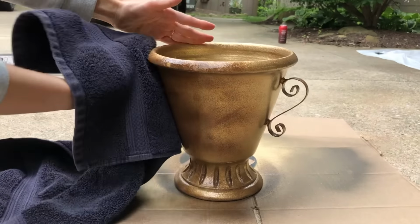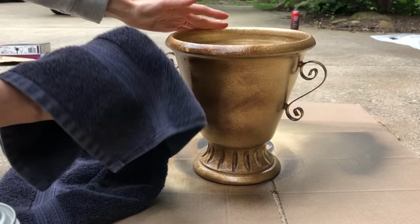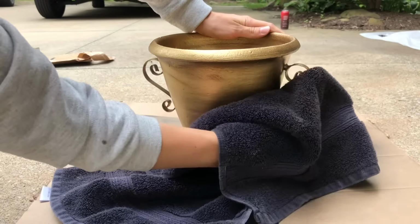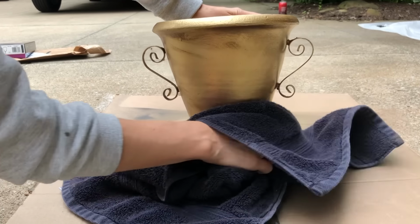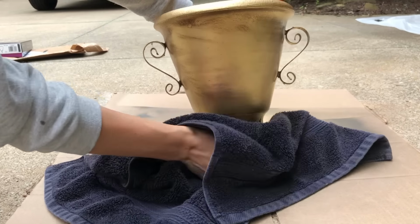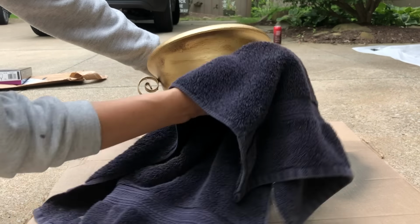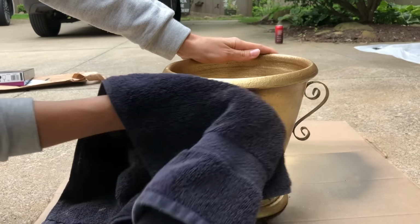Obviously, this is totally optional. A lot of people, what I've seen them do is they take dirt outside and mix it with water, or like I've done in the past, I use cinnamon, and that gives a really nice look too, and it's obviously free and affordable. But honestly, this was really user friendly, and I felt that it gave the most kind of look that you would actually see in a store.